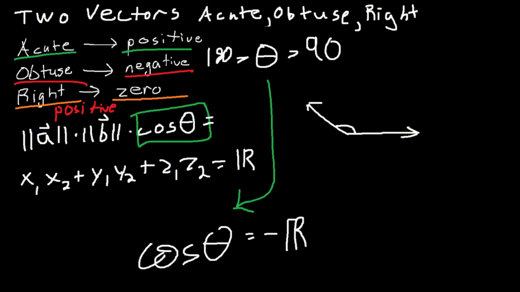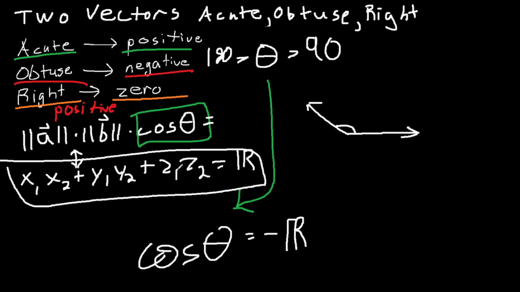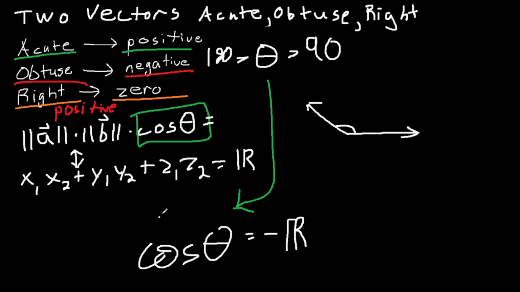So both of these ways you do this, the magnitude of each vector times the cosine of the angle between them, will give you the same result as this one down here when you multiply just the components of the vectors. So you can just literally use the lazy method, this one. This one's way easier. If you can do this method, do it.